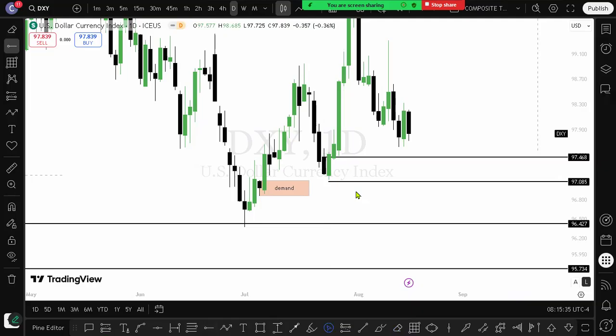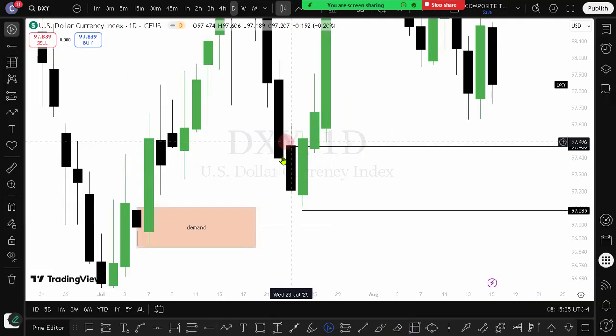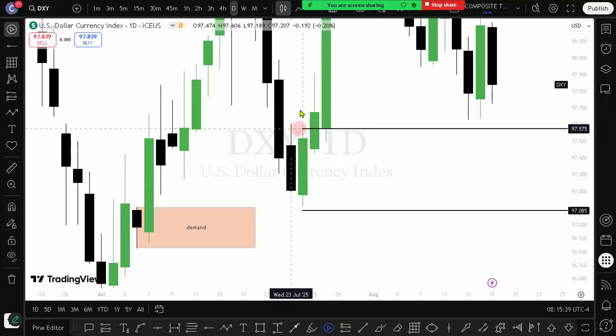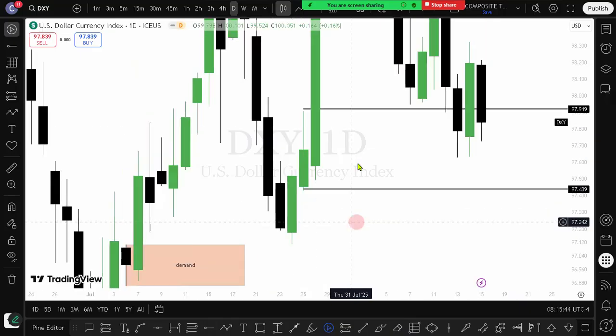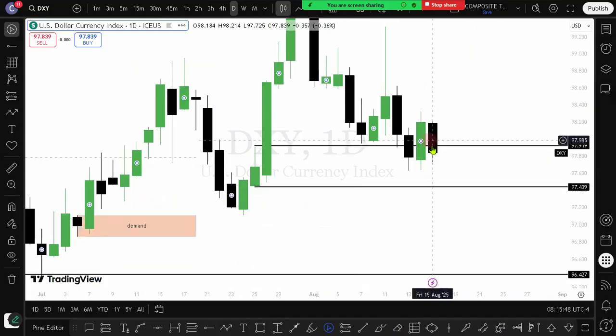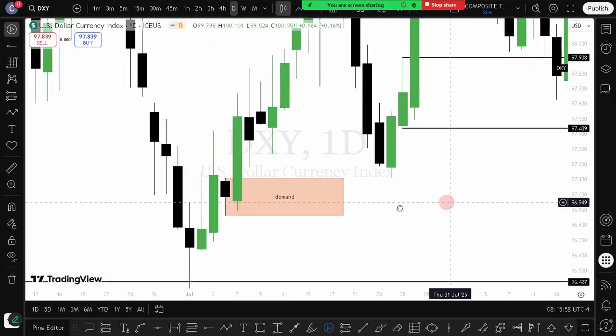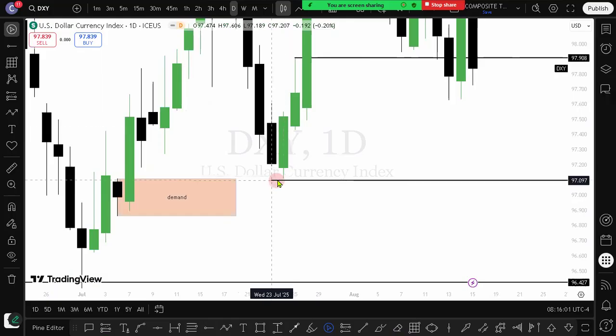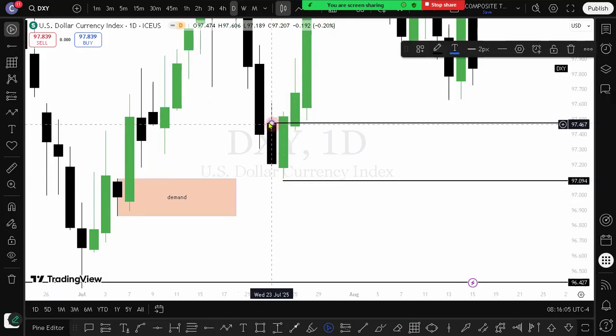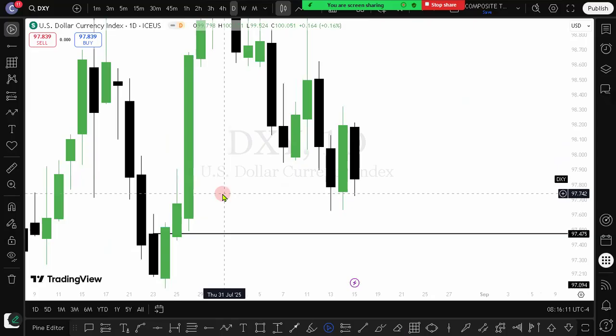Yeah, and on this demand now, depending on how you look at it, because in terms of freshness, we're supposed to go with this one, right? This is the one that we're supposed to look at. But if you look at this one keenly, once we have this U shape here, there's a zone inside here that should be tapped. So I'd prefer not to focus on this one, but I'll still look into this leg. Yeah. Take the low, and here I'm looking at this as an entire zone, but here now I might not be able to get this area clean. That's why you have to use a different website. Let's see, we go here.